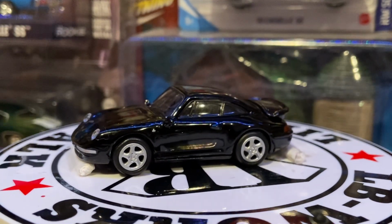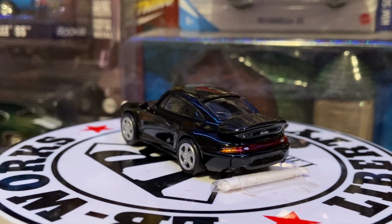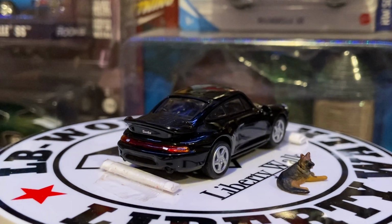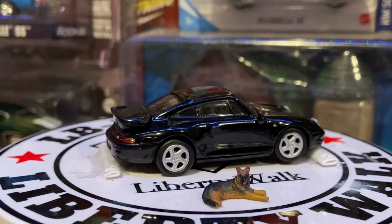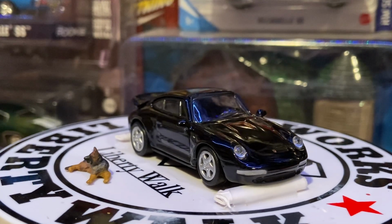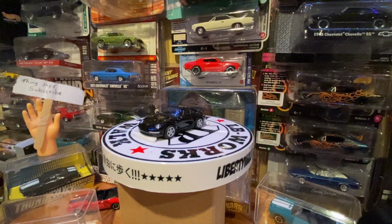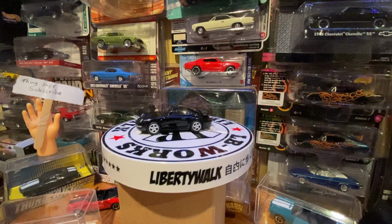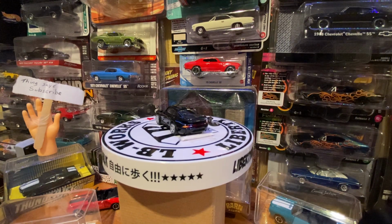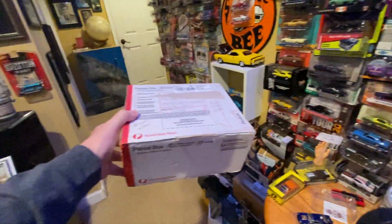Real quick, I just wanted to show this to you guys. I'm going to zoom out because, first of all, let me say thank you to XLT Off-Road Bear, Papa Bear, Joe, the Ford man, for the gifts that he had sent to me, including this beautiful Kyosho. Very kind and considerate of you, my friend, and I greatly appreciate it. Things that are gifted to me are always so much more special.